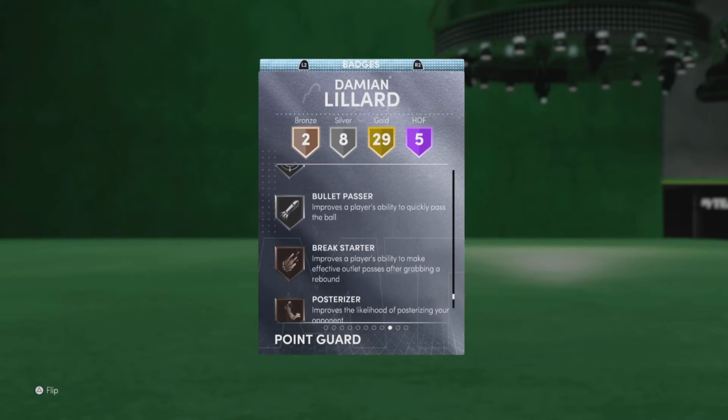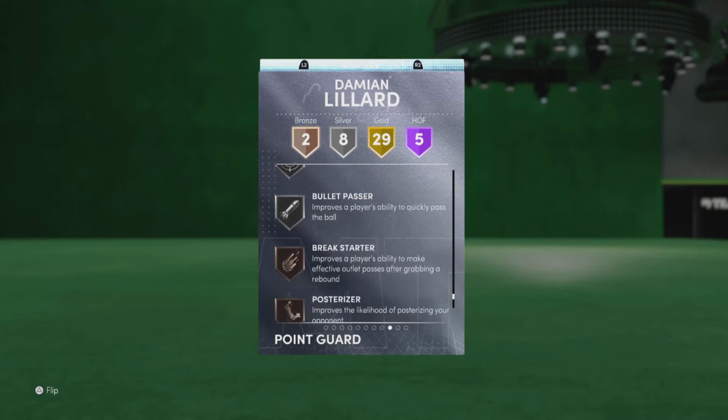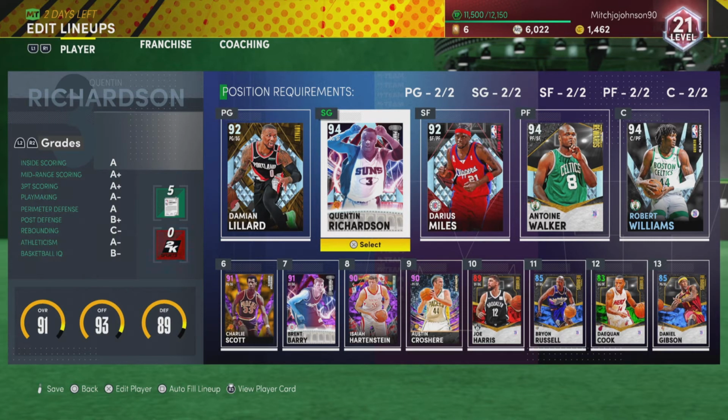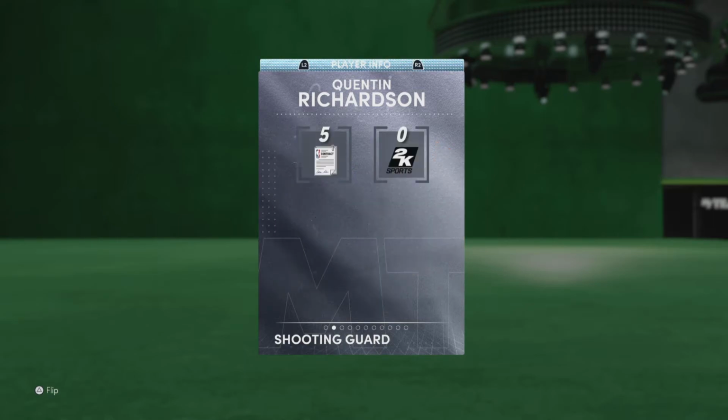It does have Bronze Posterizer, although I do find this player to be pretty damn good. I have been using this team, I've picked up a couple wins, things like that. You got this Quinton Richardson, he has a 99 offense and a 92 defense. Like, come on, you could pick him up for like 1400 MT. You'd be stupid not to.